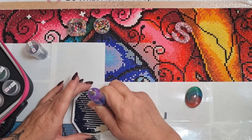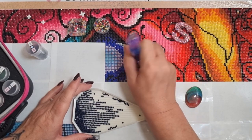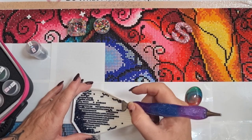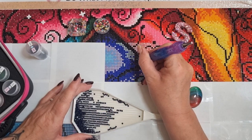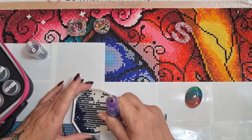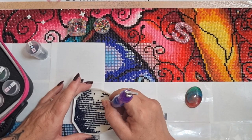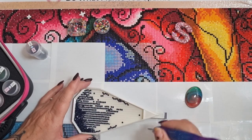So let me just get a 5. You will notice I am still using the same pen. I am still using the same double-sided tape. I have not turned it around. I have not refilled it. We're still going. Still going strong. I'm really interested to see how much you can get through, because once it starts to lose its sticky, I will then turn the tape around and it will last a bit longer.